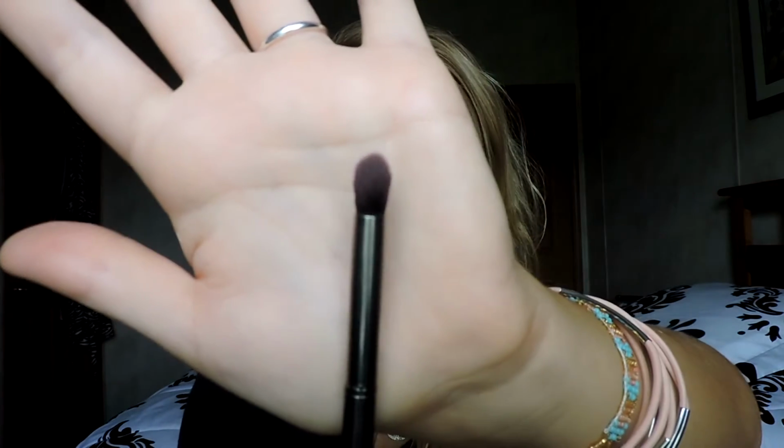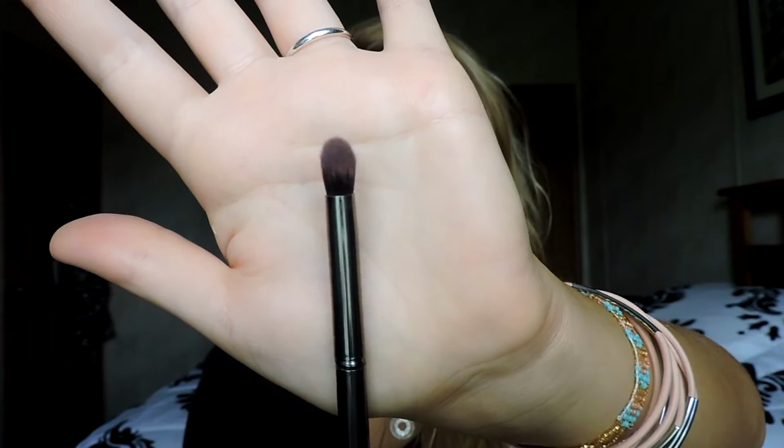And then I also got the G18 brush, which I also got for ColourPop, and this is just a fluffy, kind of narrow, almost like a pencil brush, and I just felt like this would be good for not only ColourPop products, like blending in the outer corner, but also blending below the lower lash line. So I've used that a couple times. I do like this. It's not the best for packing on product, as far as the outer V. I did put a darker outer V shade in today and I used this, and this is just better for blending out. It's not really better for packing on, but I do like it.